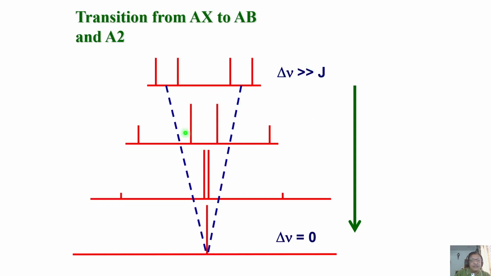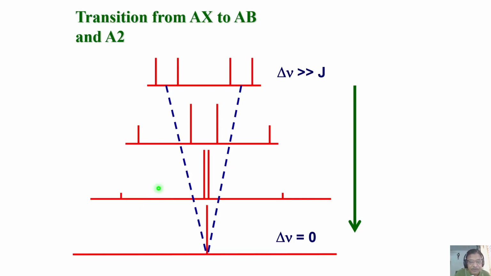The central peak starts increasing in intensity. This keeps coming down. You slowly keep on varying. There is a smooth transition, it keeps on going smoothly. Internal lines always keep increasing in intensity. Outer lines start moving far apart. At the same time, the intensity of the outer lines starts decreasing.